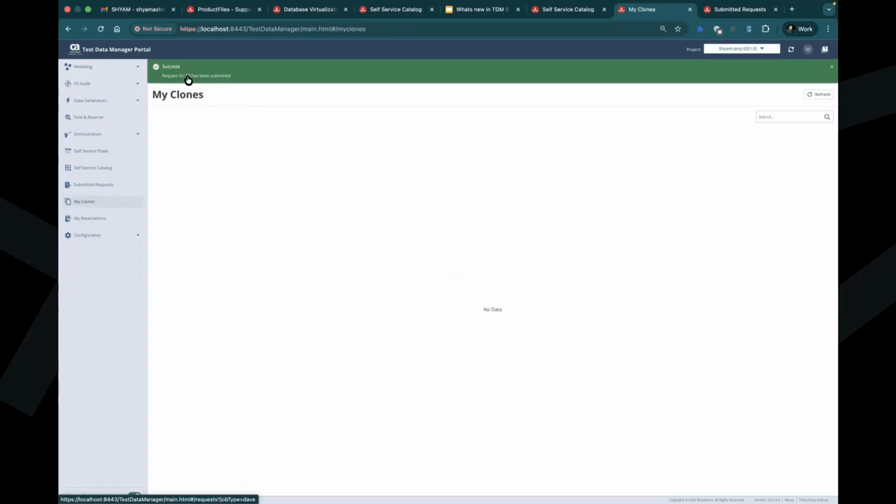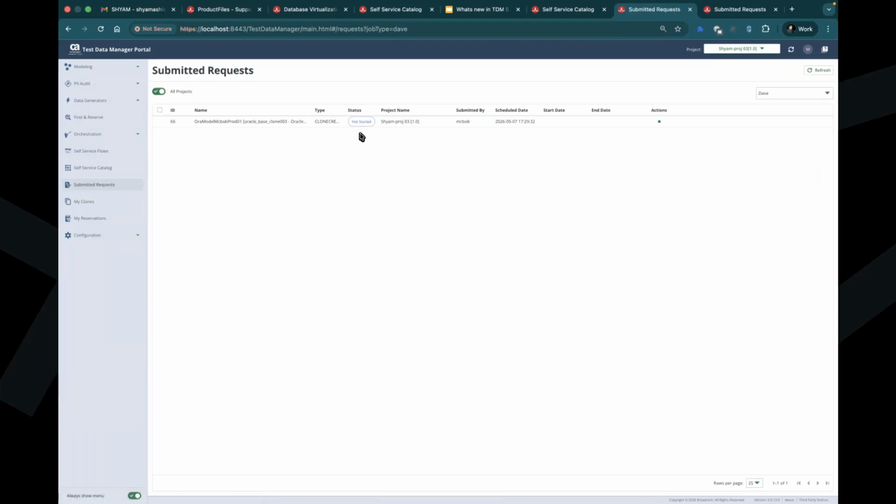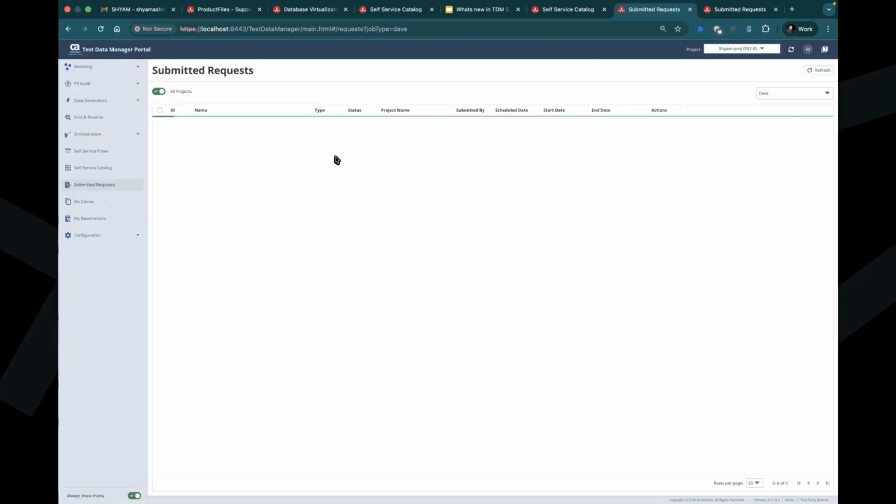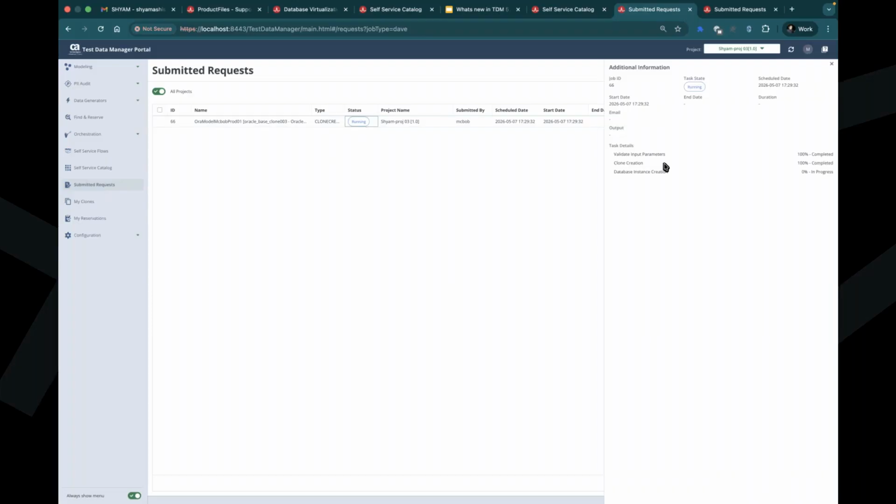Within a few minutes or even a second, the user will see the database. One very important thing here is that we can see the steps. So the TDM will not block the request. Meanwhile, the tester can do anything in the test data manager. They can do any other operation, and they can follow the steps here. They can see the validation has started, the cloning of the database also started, and then they will shortly get the database. So let me quickly refresh this one.